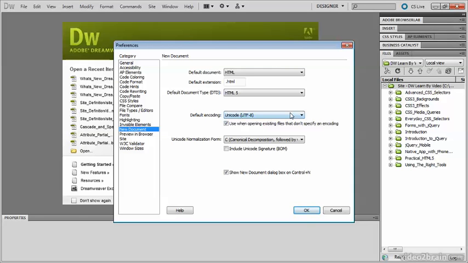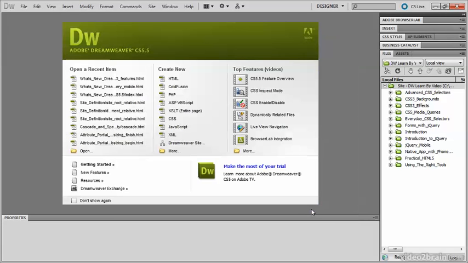If you're on Windows, change to Western European. And if you're on a Mac, change to Western ISO Latin 1. Now, I strongly recommend that you don't do that. UTF-8 is becoming the international standard for encoding for web pages. So just click OK, and everything is now set up to work in HTML5. The changes will be applied to all new documents, but existing documents will be unaffected unless you decide to update them manually.